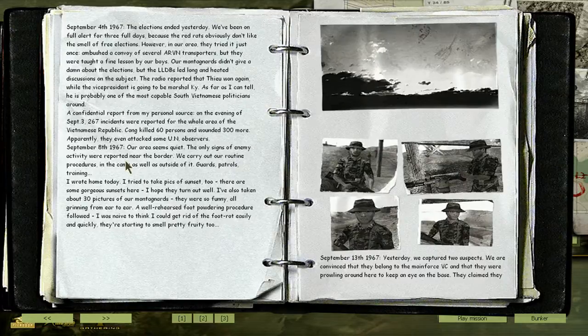September 8th, 1967. Our area seems quiet. The only signs of enemy activity here were reported near the border. We carry out our routine procedures in the camp as well as outside. It's guards, patrols, training. I rode home today. I tried to take pics of sunset too. There are some gorgeous sunsets here. I hope they turn out well.